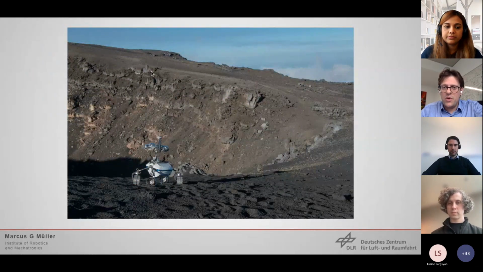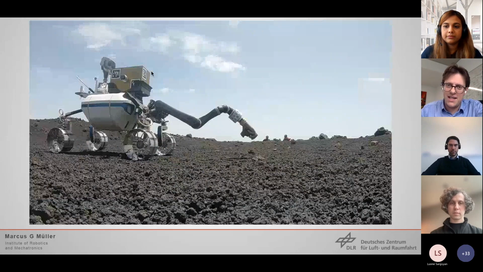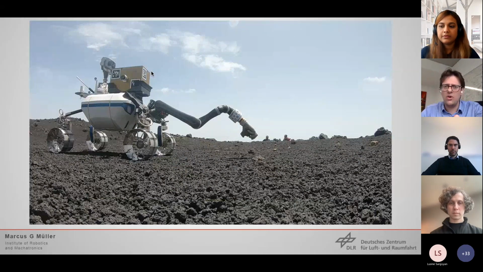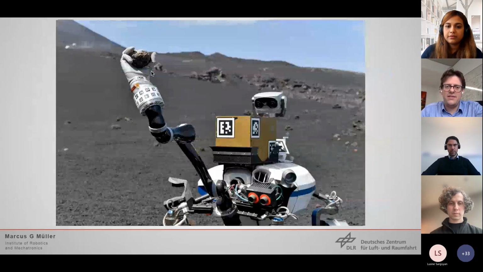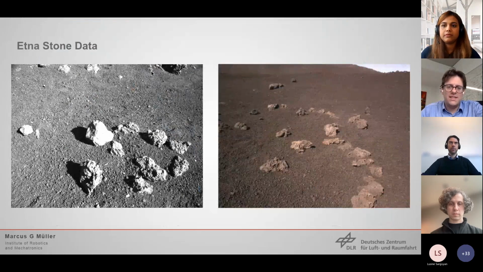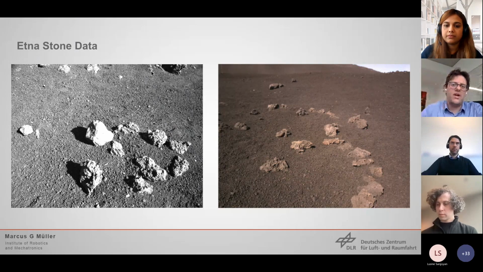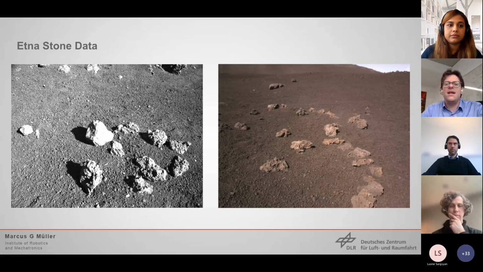And one important thing we always have to consider when we're talking about mobile exploration in the planetary case is that the scientists want to collect samples. So there can be soil, there can be rocks or anything else. Now, if you want to collect rocks, usually what your robot will see is something like this here in the image. And before you actually can grasp any of these rocks, you have to identify each individual rock. Once you have done that, you can show that to the scientist. The scientist says, this is the rock I want. And then the robot can autonomously grasp one of these rocks. But you have to identify them first.